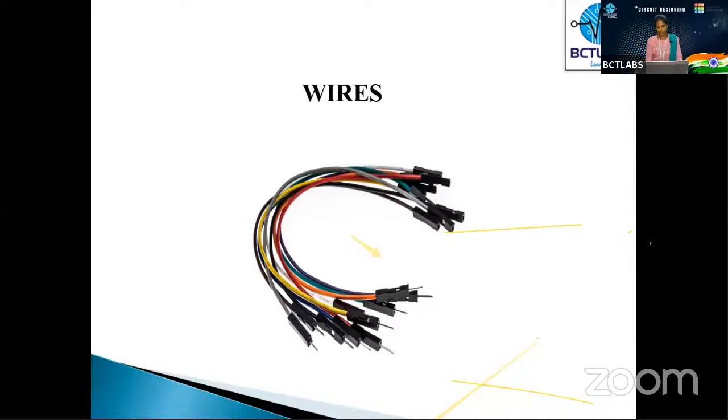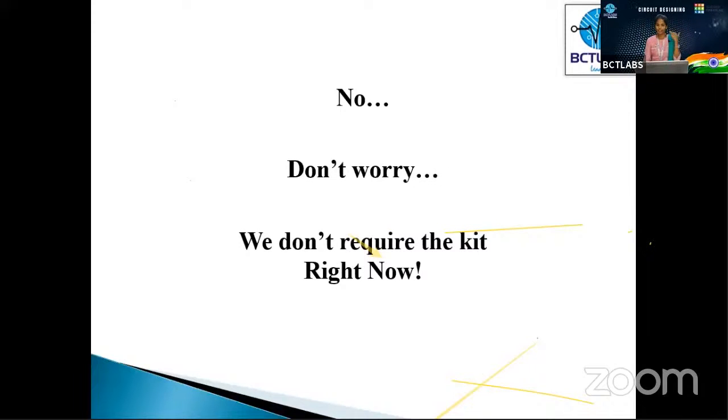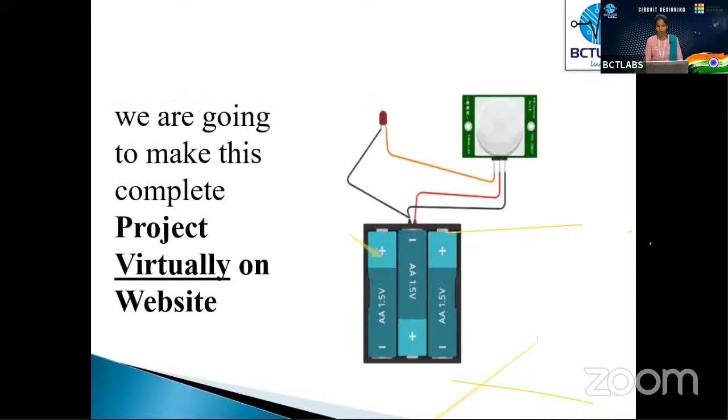So we are going to use jumper wires here. Do we all have these components with us? No, right? So in this workshop, we don't require any materials. Without materials, we are going to do it on a website, so everything is going to be made virtually. So let's start project one.